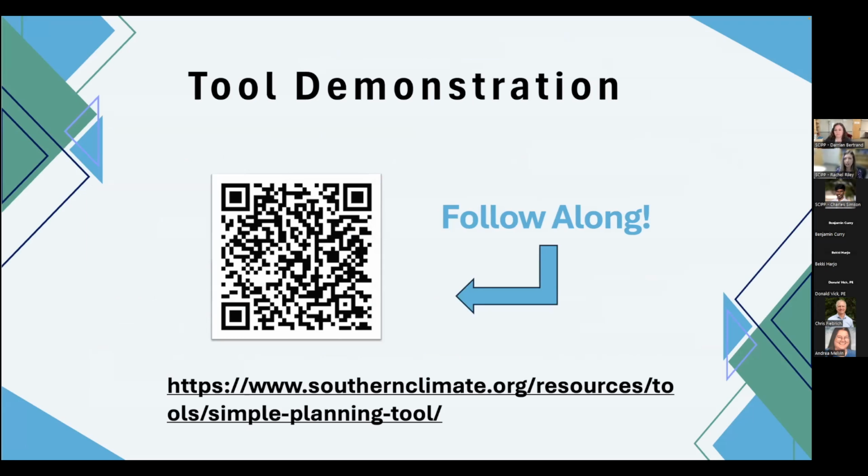She has the QR code on the screen, although a caveat is that looking at the tool on your phone may not be the best thing, since it takes up space, and the individual tools have a lot of information. But you can access it by going to our website, going to the resources tab and then the tools sub tab, and you'll find it there. And maybe Charles can also put the link to the SPT in the chat so that you can follow along if you would like.